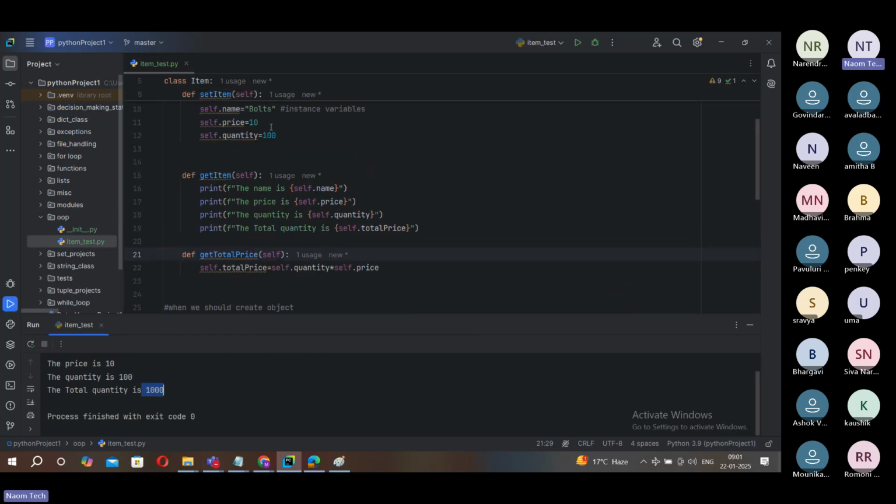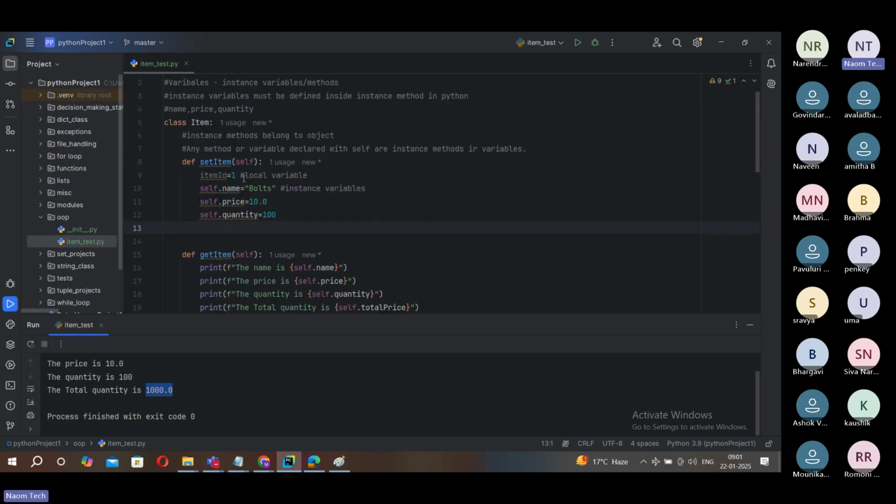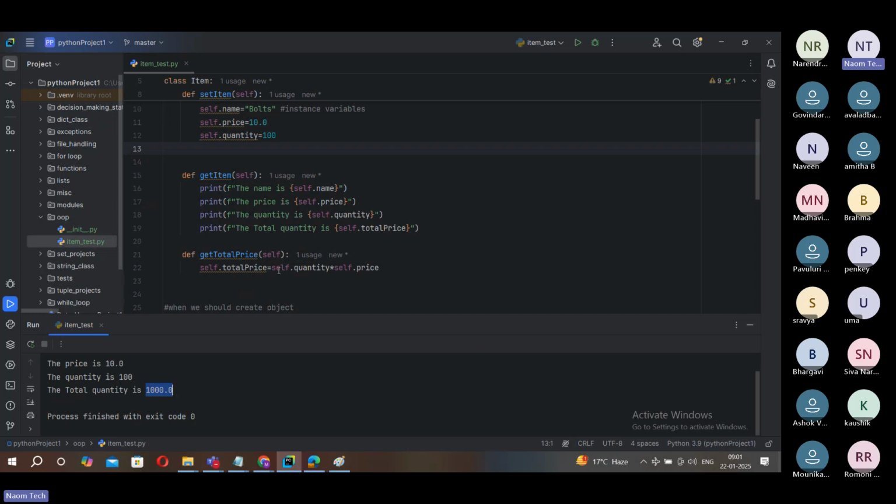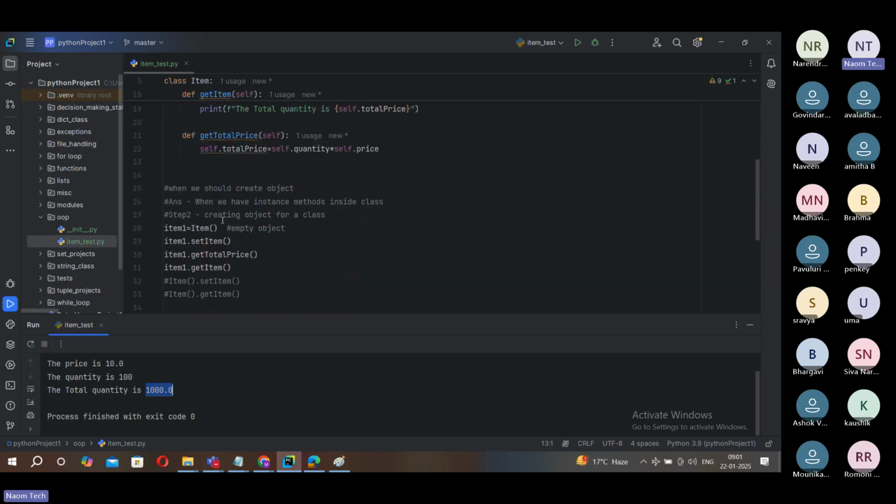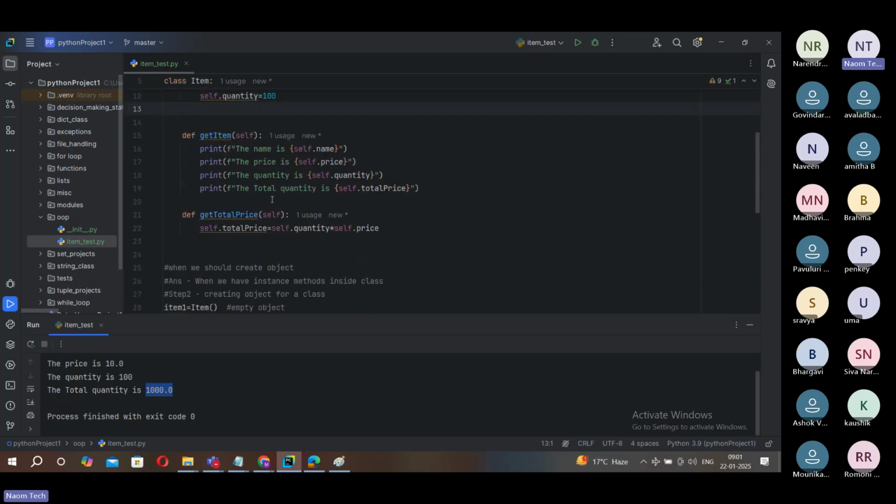Making this a float is always good for us. Right click, run this. So perfect. This is the idea, friends. This is how you can keep on improving this class scenario. We can break down methods and keep adding variables or logic or calculations. Whatever you think is needed inside the class, you do that through methods. Finally, you got this clarity, right? So this is how you have to play around with classes and objects. So that's all about class and object.